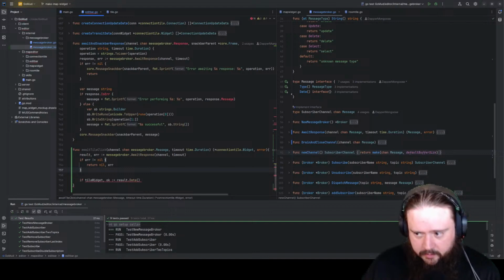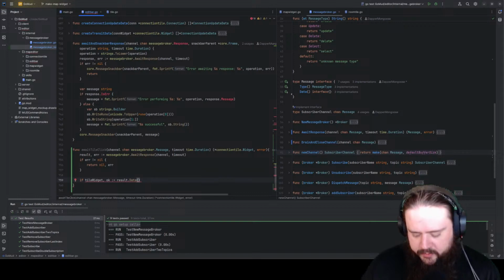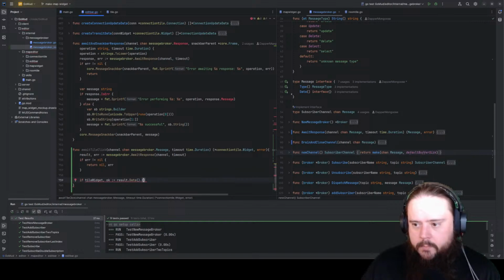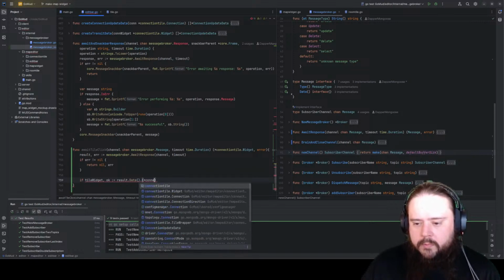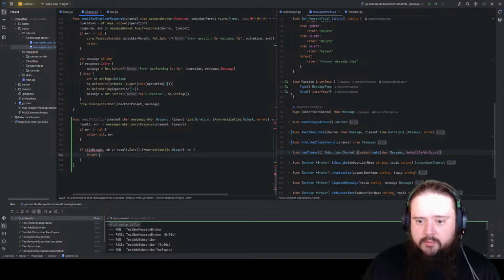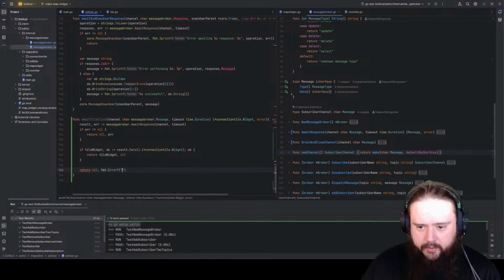Actually, no, because we'll make a channel that nothing else is using, so we don't need to care about that. We just want to make sure that this is a connection tile widget. If it's okay, return tile widget, nil. Return nil, error.